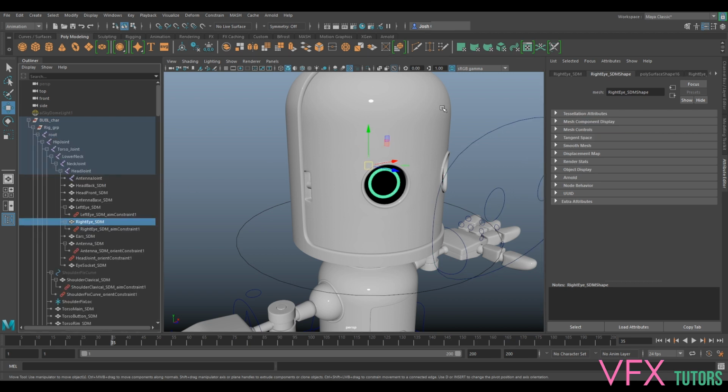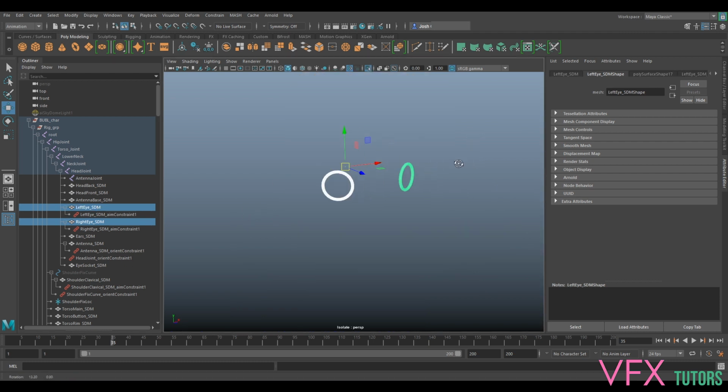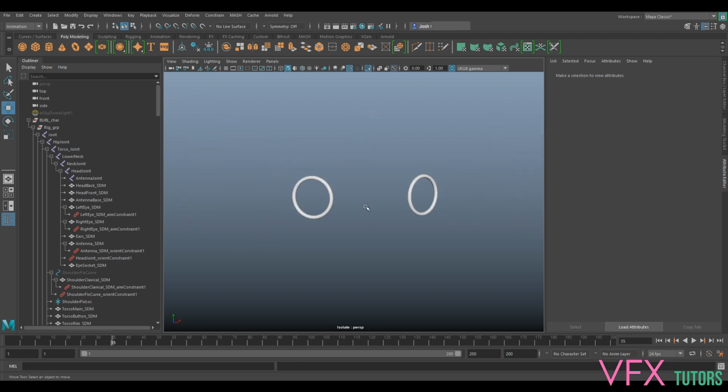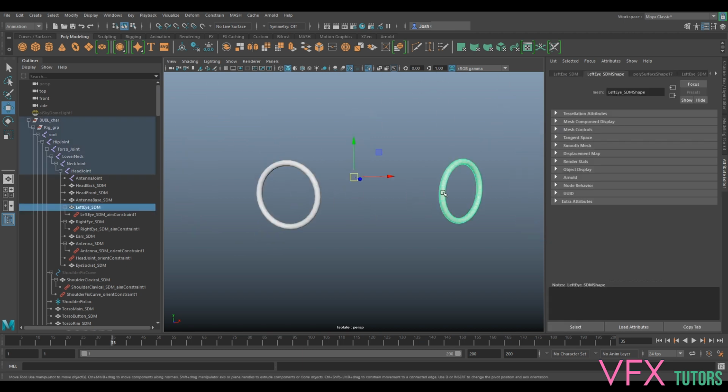And if I just go to my right eye and my left eye, control 1, so we can isolate. We kind of want to add some extra. We want to make it look a little bit nicer. So let's leave it at that subdivision. I think this should be fun because these are going to be lights at the end of the day, or we could probably add an emissive shader onto it. But let's try it with lights, just so you can see how they'd react.